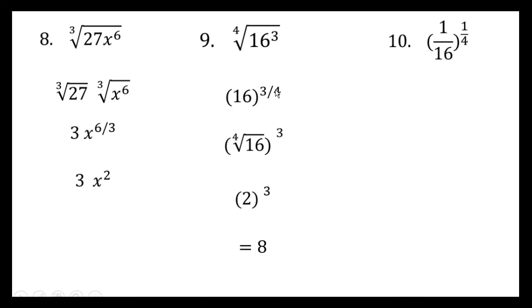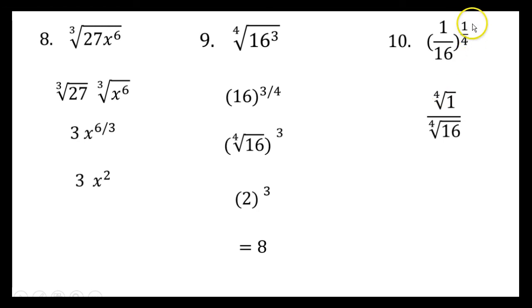We call this a rational exponent. We're making a fraction exponent, basically. We put the 3 in the numerator and the 4 in the denominator. And finally, 1/16 to the 1/4 is the same as the 4th root of 1 over the fourth root of 16. Remember, this number just goes where the root is, and the 1 goes where the exponent is, so we just don't write it. So anything to the 1/4 or the 1/3 is just the fourth root or the cube root.